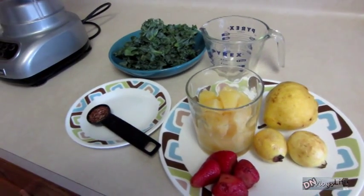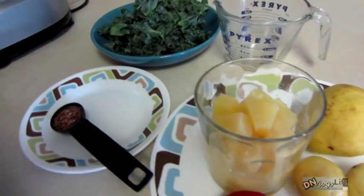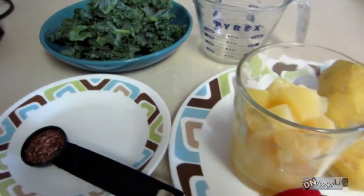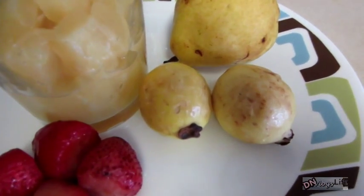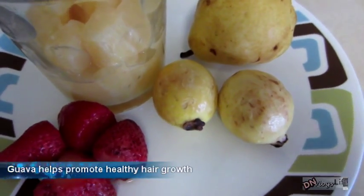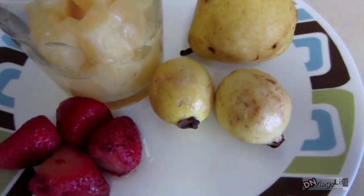Today I'm going to show you how to make a very refreshing smoothie that is good for kids, and they'll never know that there's anything green inside, and my girls really like it. To make this smoothie, you will need two guavas, and these are the guavas that have seeds in them. Don't worry about the seeds, I'll show you how to take care of that.